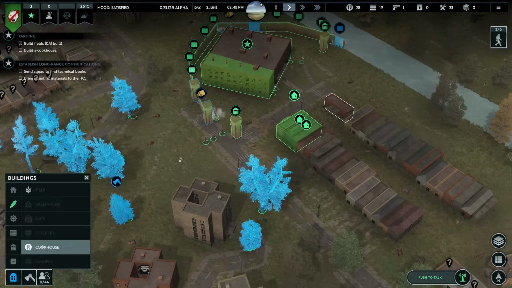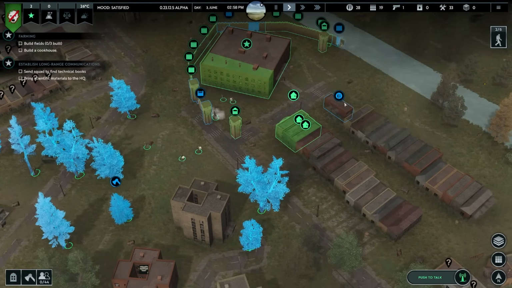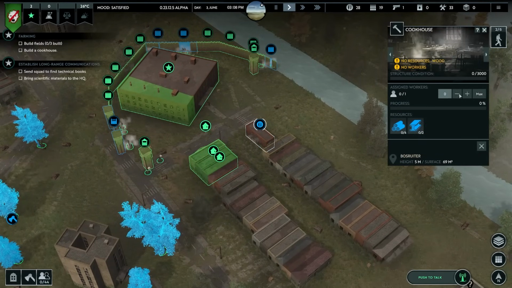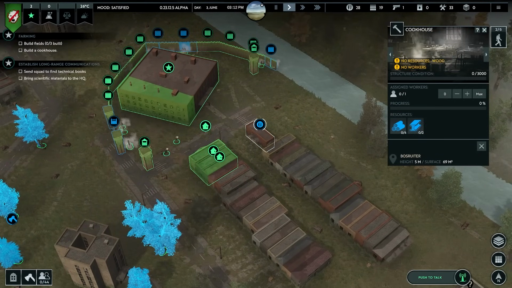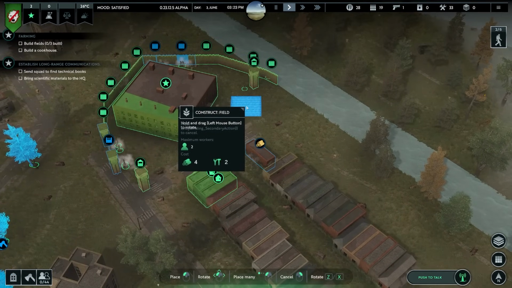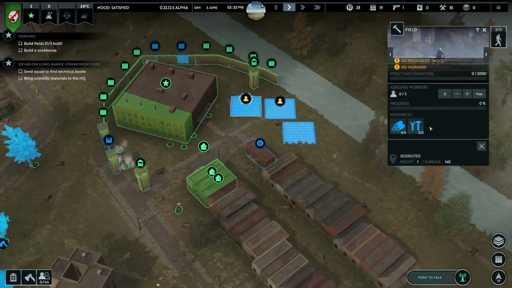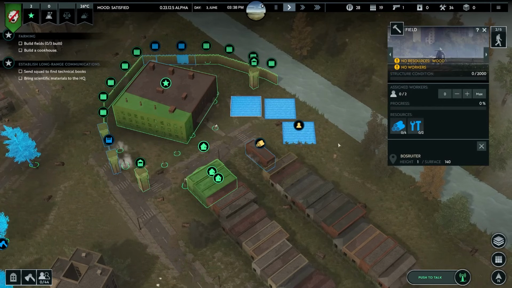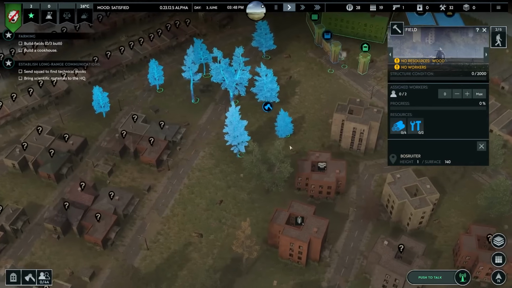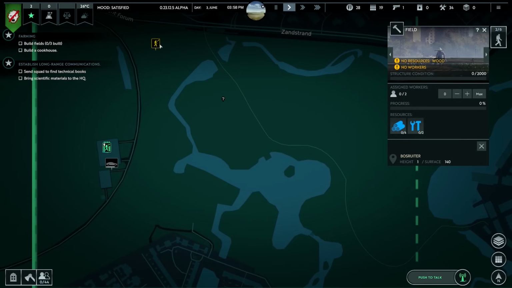That's fine. Okay. What about converting this to a cookhouse? Is that possible? Yeah, I mean, it's actually very, very possible indeed. I do not want to assign any workers to this right now, but I will start to get some fields over here. Let's do that. What do we need? We need some basic tools and we need some wood. Hopefully, all of the stuff that I've already committed wood to will be fine to just be finished.